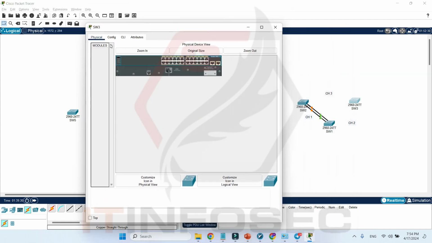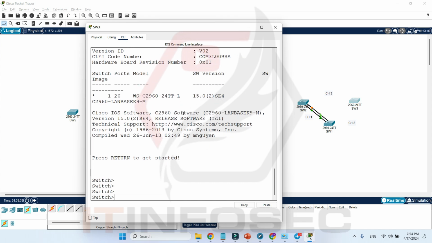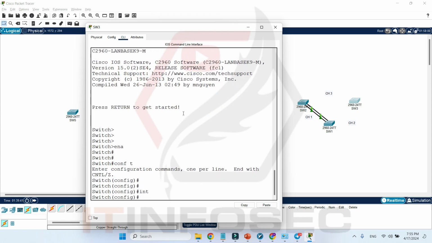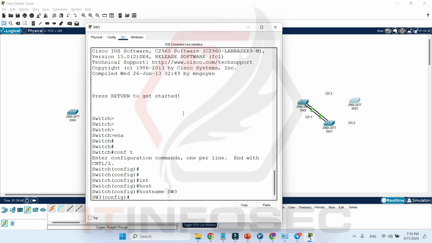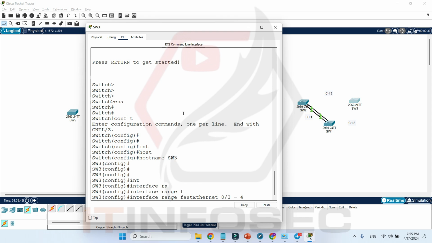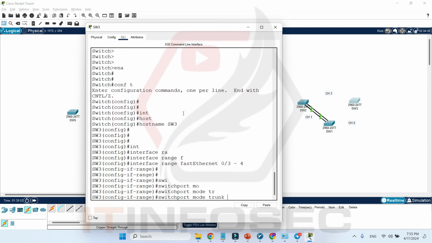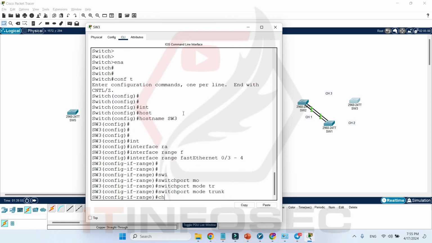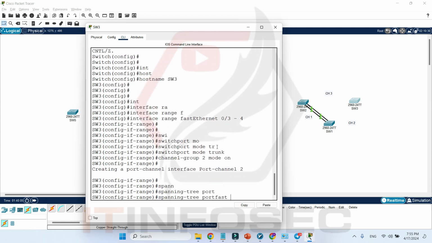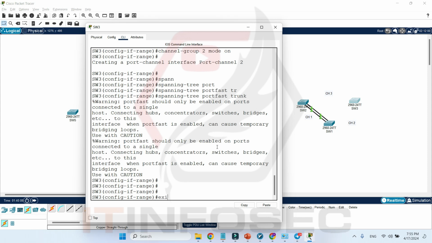Let's go to SW3 and configure: enable, configure terminal, hostname SW3 to change the switch name, interface range FastEthernet 0/3 - 4, switchport mode trunk, channel-group 2 mode on, and spanning-tree portfast trunk.